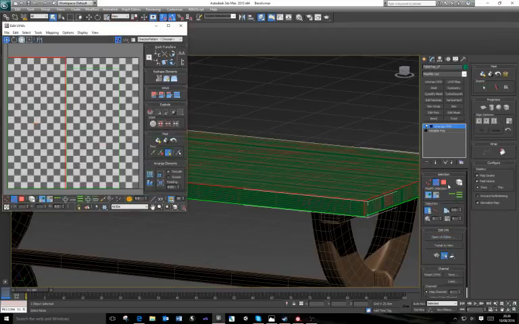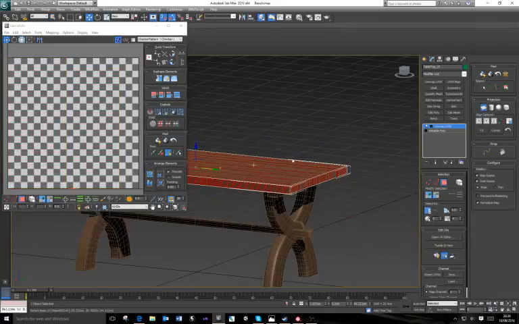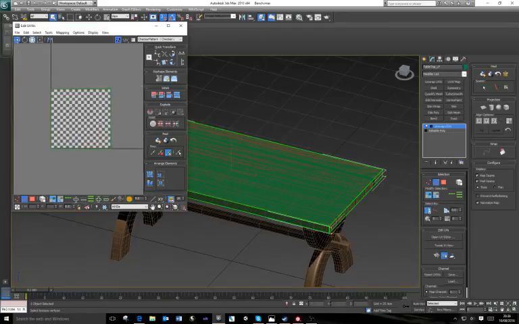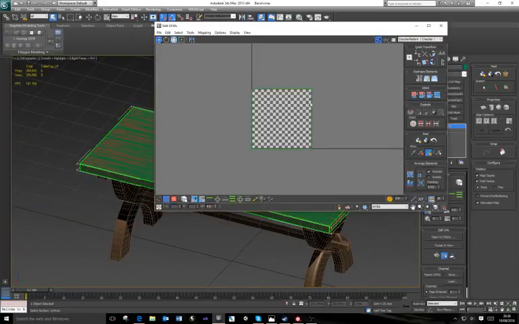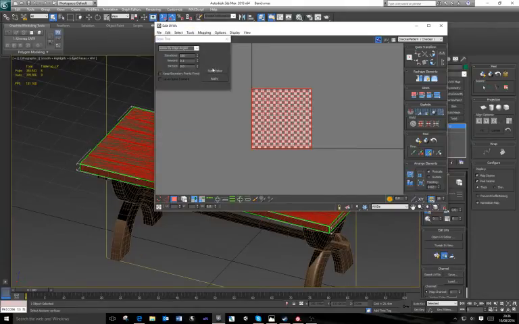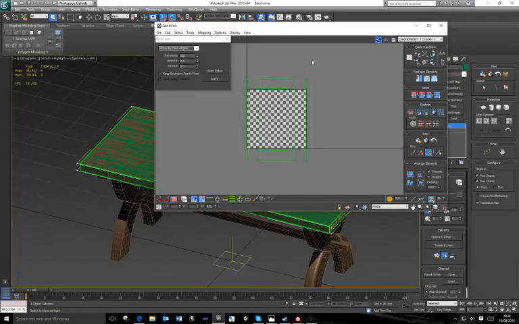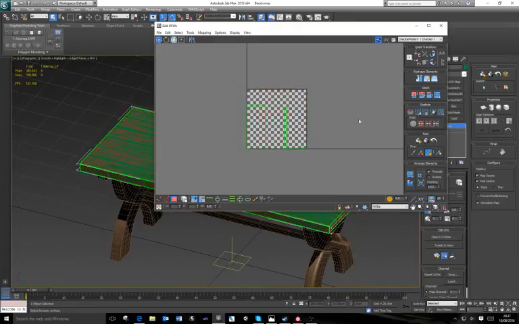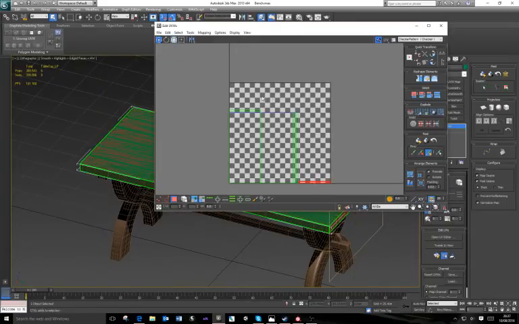Okay, let's try my other approach to set a planar, a plane from the top. Just break every edge. Oh, sorry. And then, yeah, hopefully we get it now. Face angles again. Yeah, that looks much better. Tools, pack UV, and I packed it again. Okay, now we have these two things here.